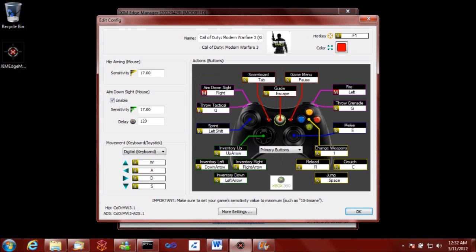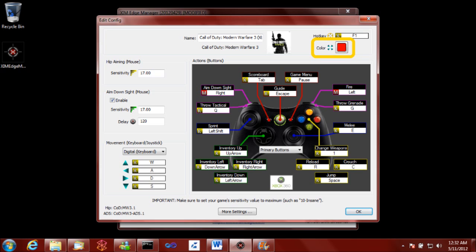Smart Translators are designed per game, and every game is different. For this reason, it is very important that you're using the correct config for the game you are playing. If you aren't, your aiming will be unstable. Every config is assigned a color so you can identify which config you currently have loaded. Click on the color button to cycle through available colors. When the config is loaded, the color will be displayed.